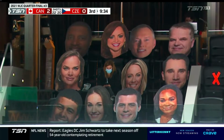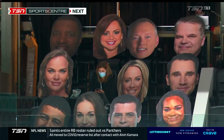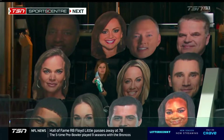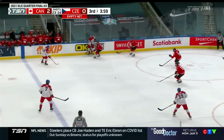And then it's Gordon Miller having some fun at the expense of Rod Smith. In the middle of the Sports Center cast, amazingly, the cutout of Rod Smith in the upper right, that's actually actual size. Rod Smith and his people are going to have something to say about that.